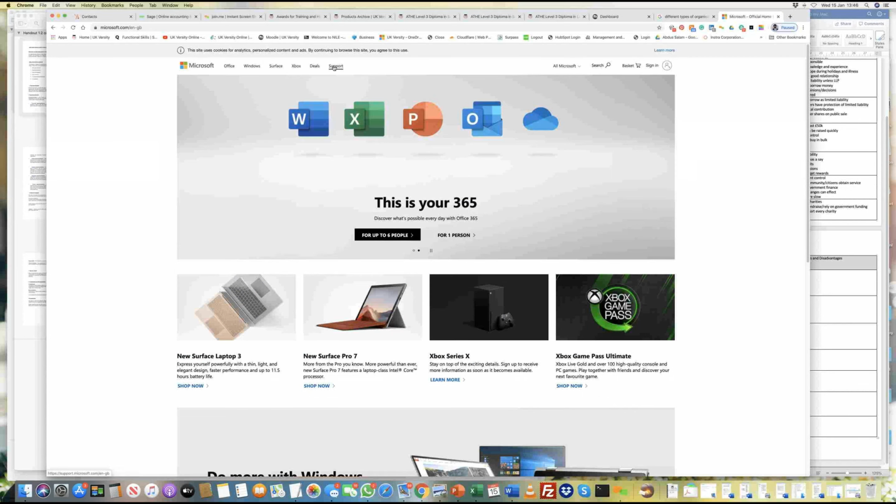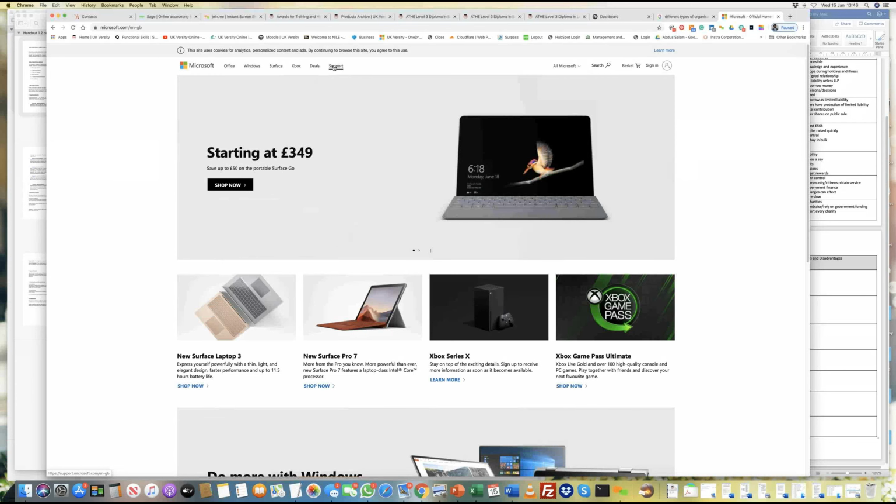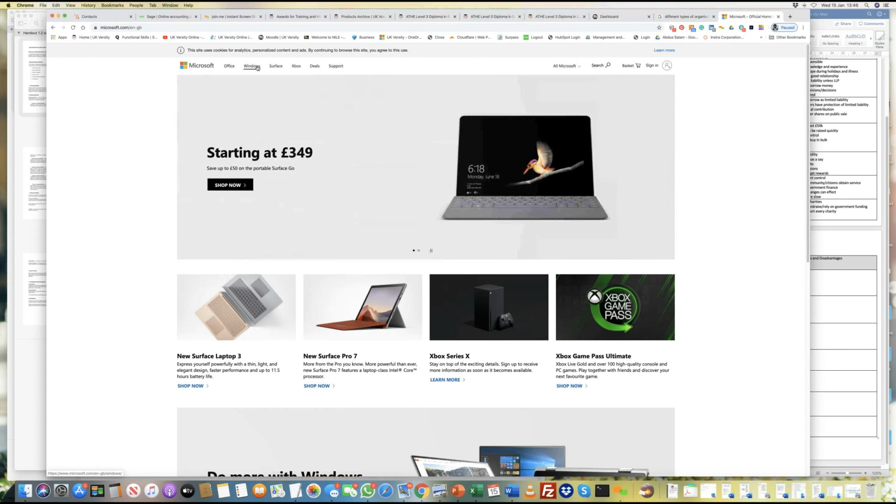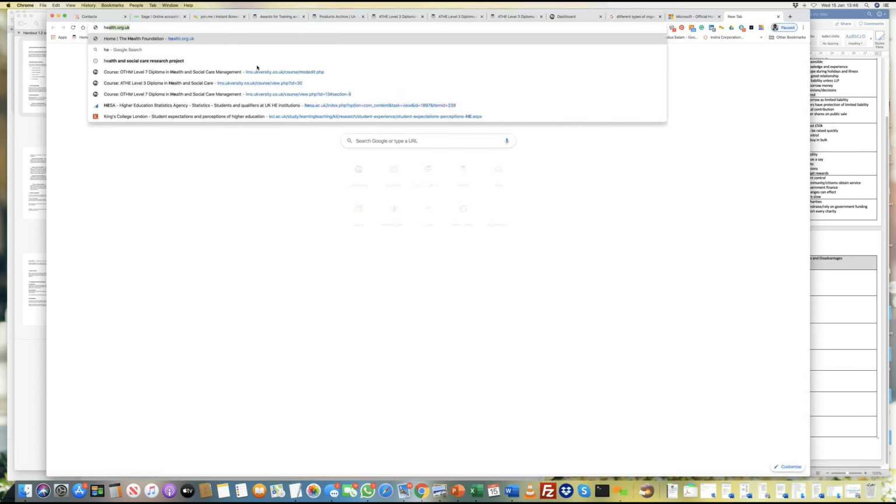So here, as you can see, the organization is organized on the basis of functional structure. If you want to look at Windows, whether it's Windows for desktops, laptops, servers, tablets, or mobile phones, you will all go into Windows. So here, the company is looking at selling its products and services, or going to market, from the point of view of functional structure. Now, if I look at Hewlett-Packard, HP.